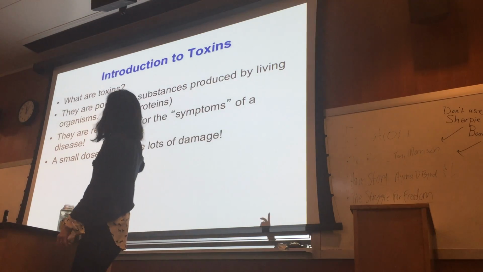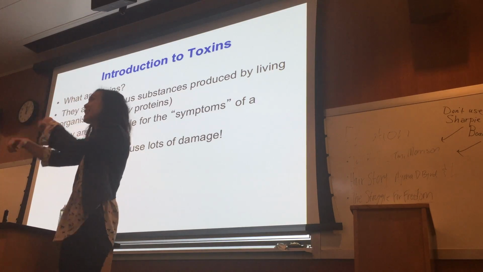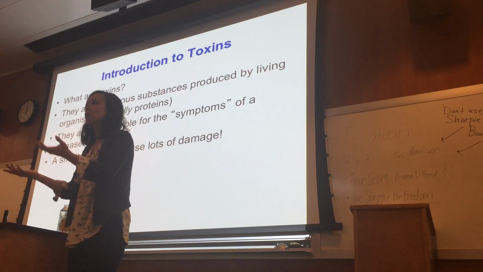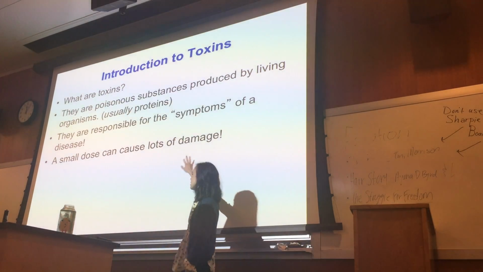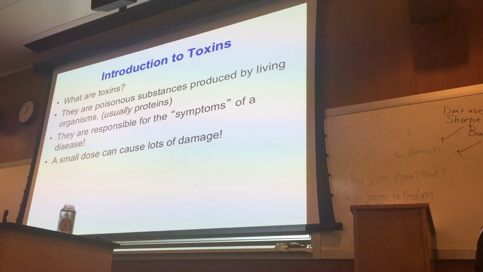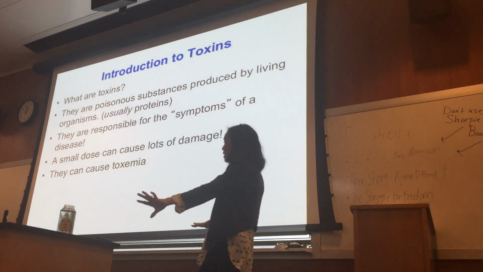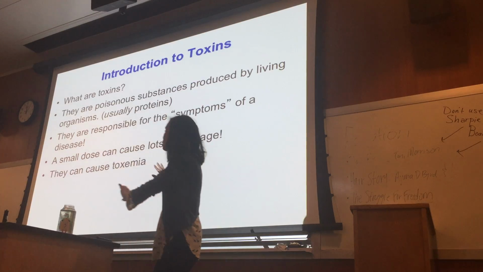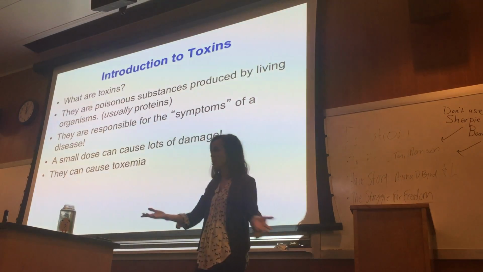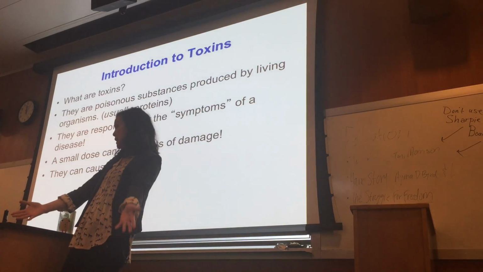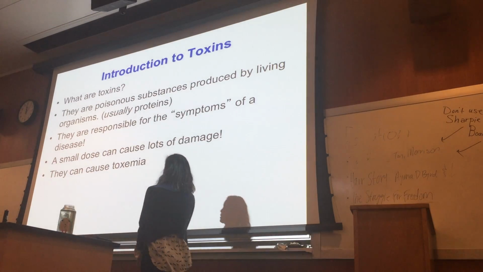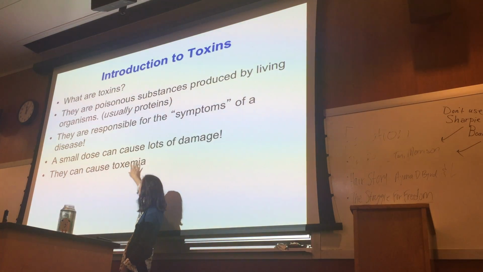In fact, we do know that as far as something that's naturally made, not something that's chemically made artificially, these are the most dangerous things that we know of. And they can cause a condition called toxemia. In fact, when we watched the anthrax YouTube video, they used that word, toxemia. Toxemia means blood poisoning. But the blood poisoning is due to a toxin. So it's got the toxemia.